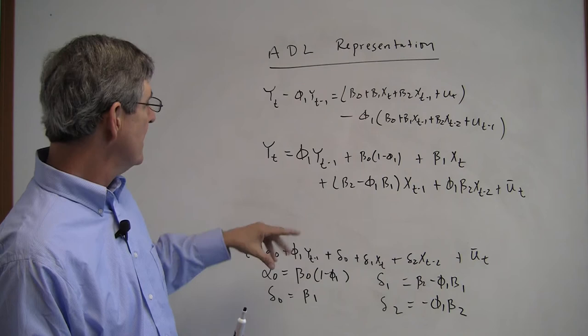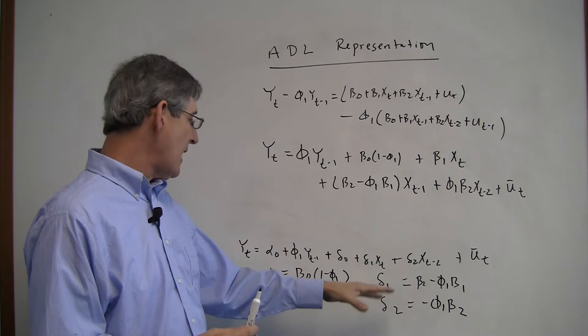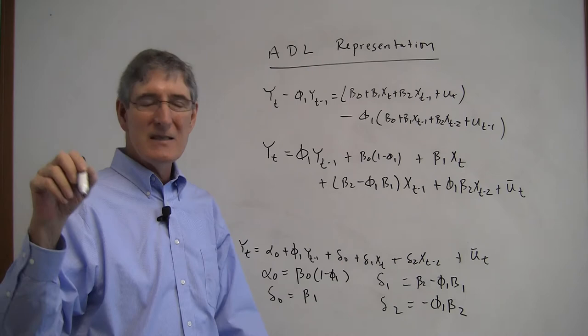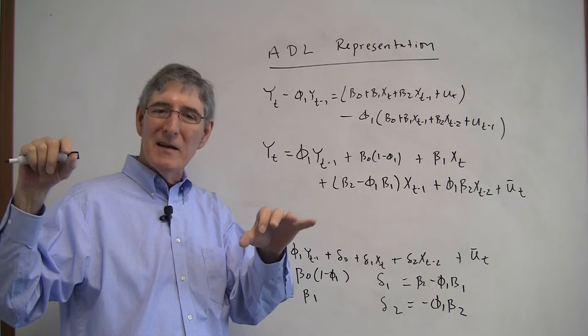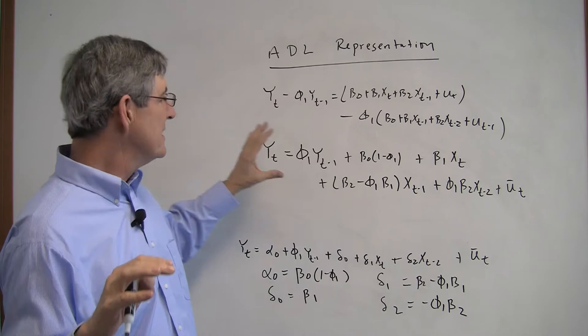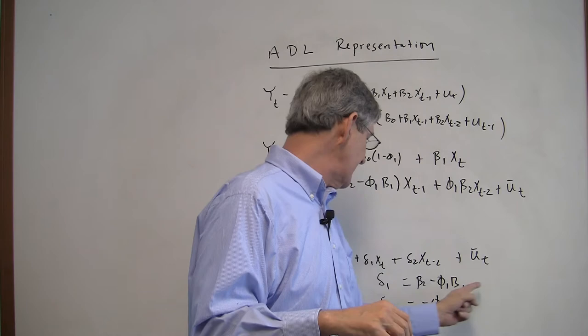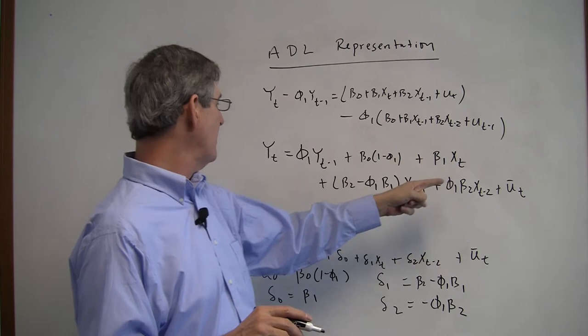You have to do all these calculations after the fact. And if I made this with more lags and made the serial correlation, instead of just having a phi 1, have a phi 1 to phi p, so that we have u t is phi 1 u t minus 1 plus dot, dot, dot, plus phi p u t minus p plus u bar t, so that there's p lags, this would get really complicated. These formulas would get much more complicated. It would be a lot harder to untangle things. You'd have p of them for each equation. It would be hard to get them all out. You'd have p lags of y in the model, and you could get the phis out of those.